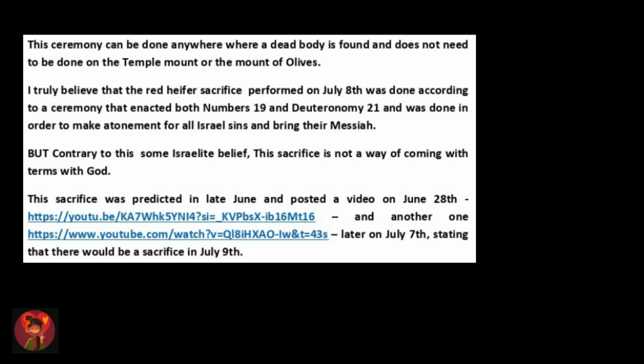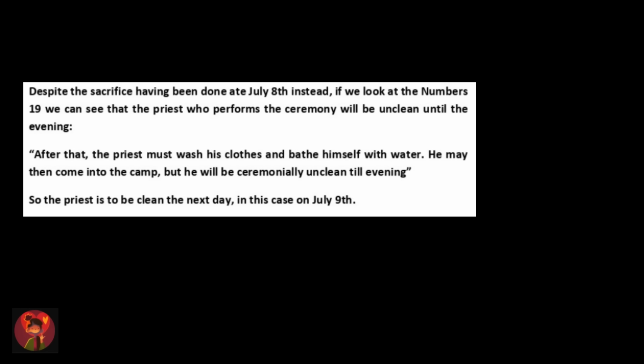I truly believe that the red heifer sacrifice performed on July 8 was done according to a ceremony that enacted both Numbers 19 and Deuteronomy 21, and was done in order to make atonement for all Israel's sins and bring their Messiah. But contrary to some Israelite belief, this sacrifice is not a way of coming to terms with God. This sacrifice was predicted in late June, and I posted a video on June 28, later on July 7, stating that there would be a sacrifice on July 9th, despite the sacrifice having been done July 8 instead.